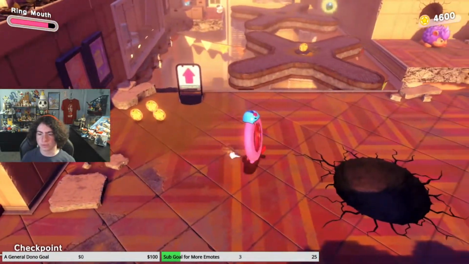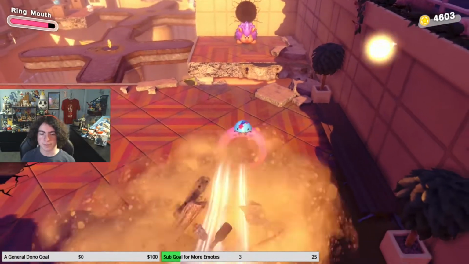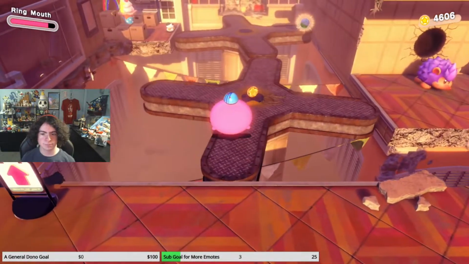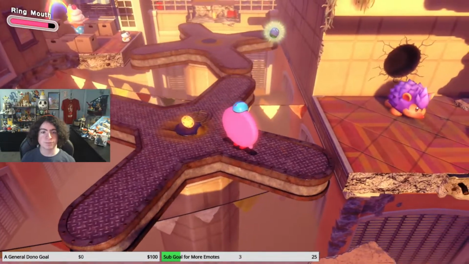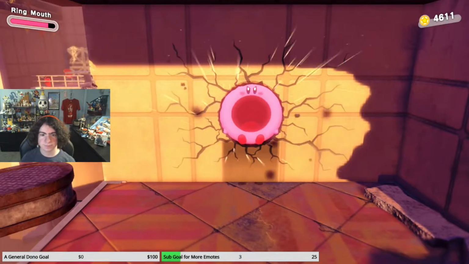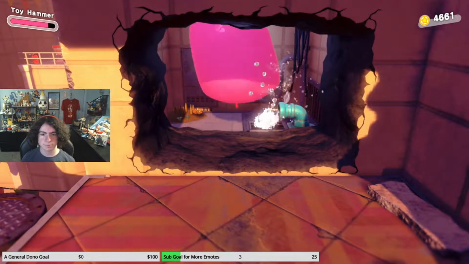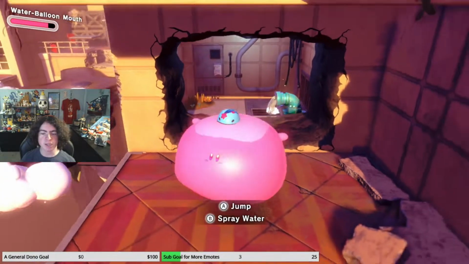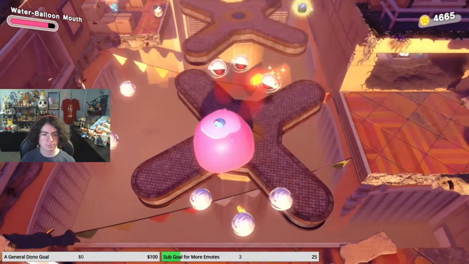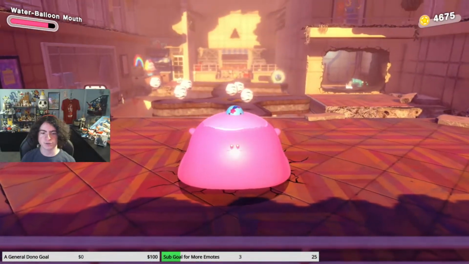Okay, so I hear the last Waddle Dee. I need something to fit in there. Oh, the ring mouth needs to go that way. Oh, there's definitely the last ice cream over there, maybe. Definitely maybe the last ice cream. Do I have to fit my giant balloon self in that hole? I sure do.